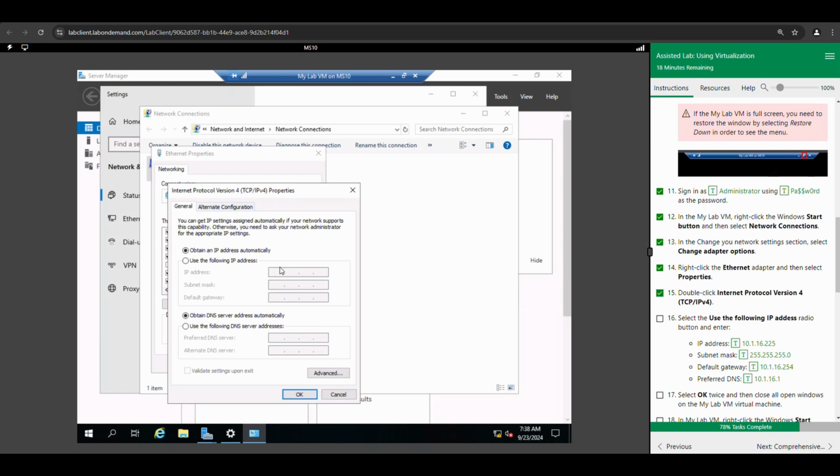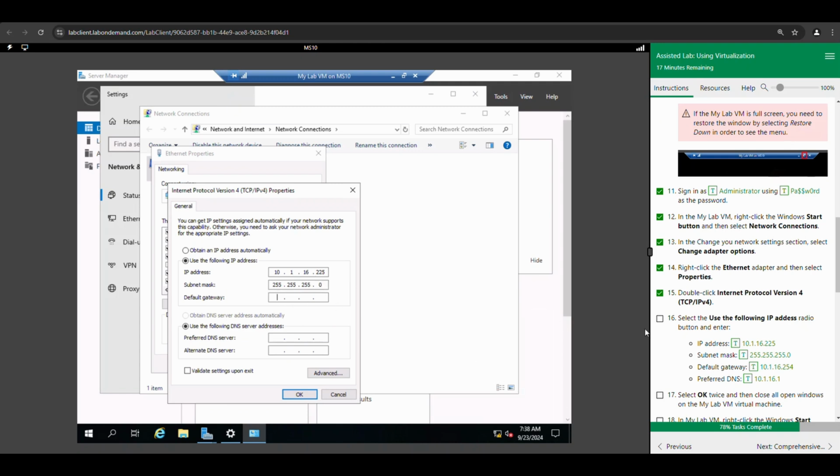We're going to replace this information with the information that is in our instructions. So we're going to use the following IP address. We're going to select that radio button, and then you can use the type text to enter that information. And then we're going to select Subnet Mask, and if it does not work, you can manually change the information to match.